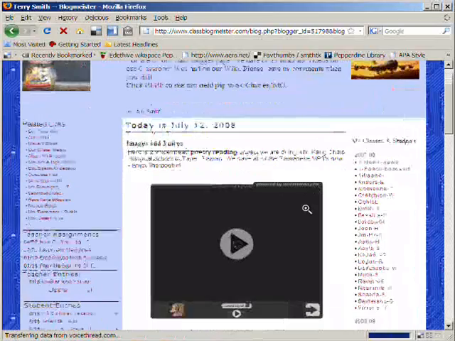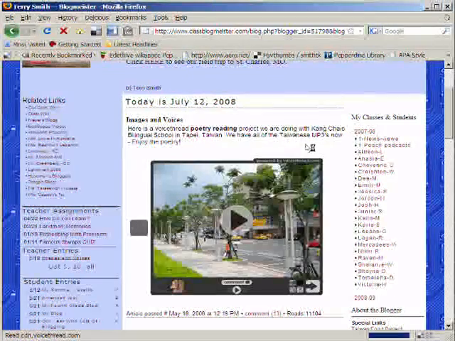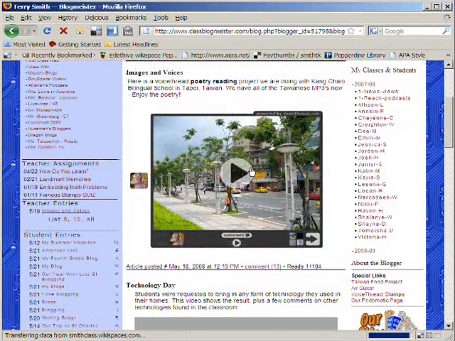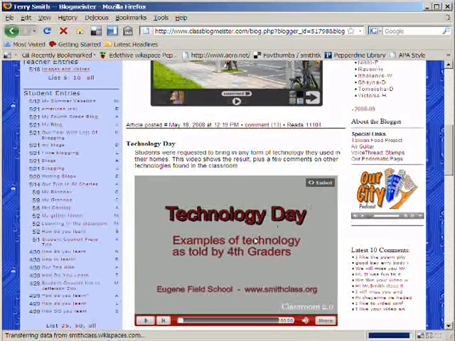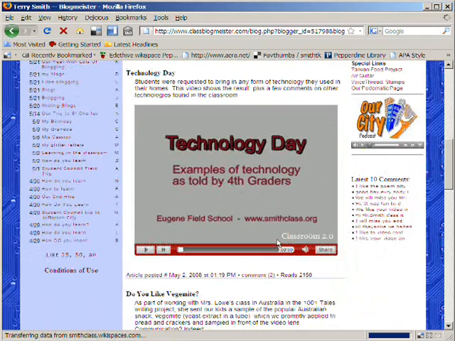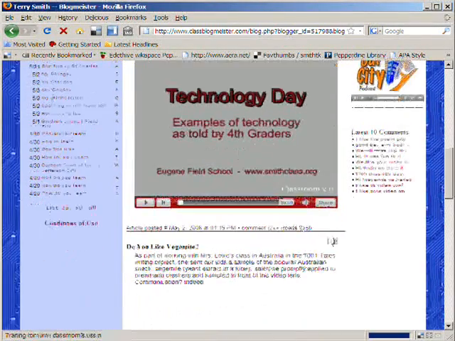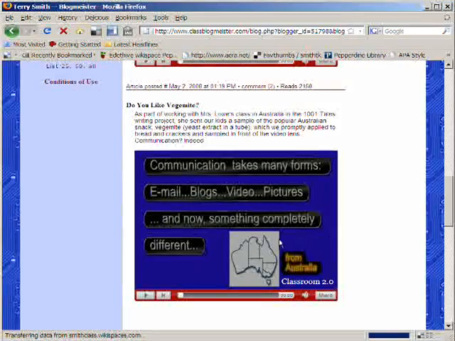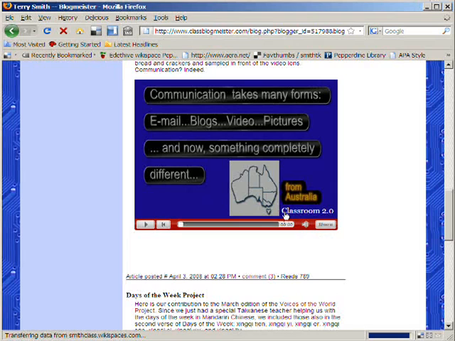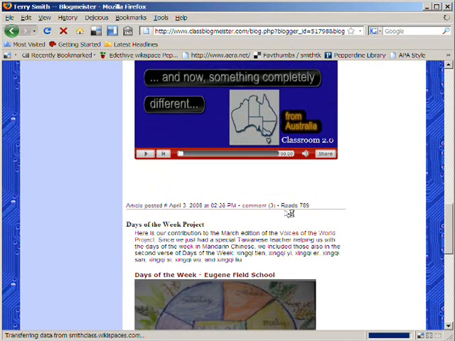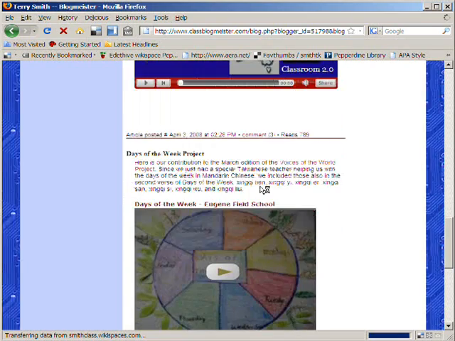Down the center we have the tools we can embed. Here you can see Voicethread being used as part of an internet project with Taiwan. Here's a flash video. Note that it's embedded. It actually lives on Classroom 2.0. Another reason for having that. Here's a classroom video made as part of a project with Australia. It also lives on Classroom 2.0. That's advantageous because school districts usually don't block Classroom 2.0.